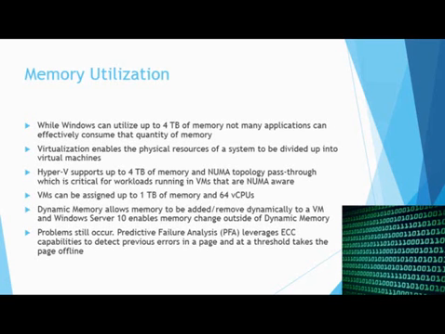But problems will still happen. And one of the great things really is this predictive failure analysis. This is something available in Windows Server 2012 and 2012 R2. Essentially, what this enables is the Windows hardware error architecture to monitor when those ECC memory pages have encountered errors. And if I exceed a certain threshold of errors within a certain time interval, then that Windows hardware error architecture will actually take that memory page offline.